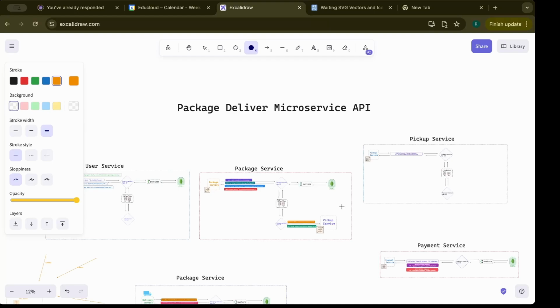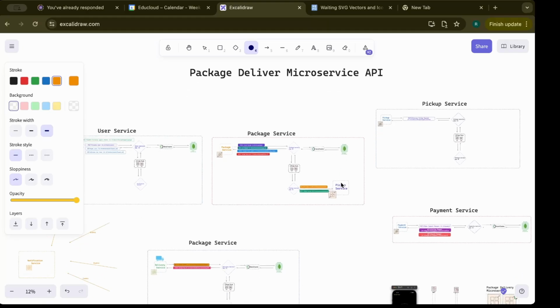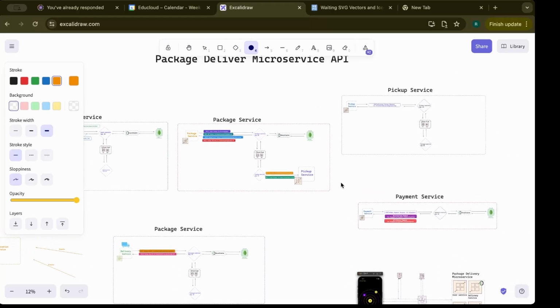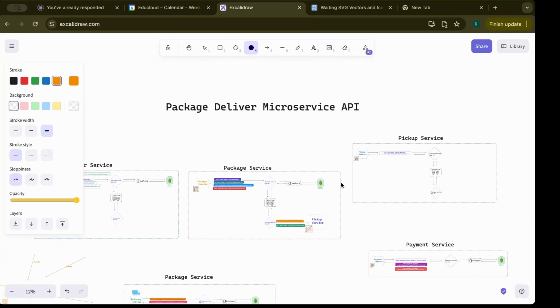I attempted building a real-time package delivery microservice API using Catalyst APIs and AWS services. This overview will be broken down into four stages. The first stage would describe the architecture, what you're currently looking at, of the backend API. In the second stage, I'll be testing this API using Postman. In the third stage, I'll be testing the API again using a GraphQL endpoint.